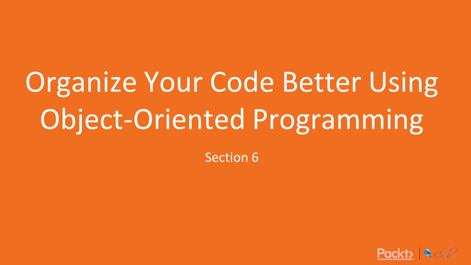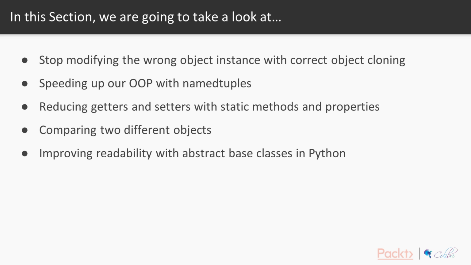Hello all, welcome back to Troubleshooting Python application development, where we're helping you make faster applications and applications that reduce its memory footprint. So today we're going to start a new section about organizing our code with better object-oriented programming techniques. The reason we're doing this is that in the last 5 sections we talked about measuring your applications and various techniques that we can use to explicitly change our code in a way that increases our application performance.